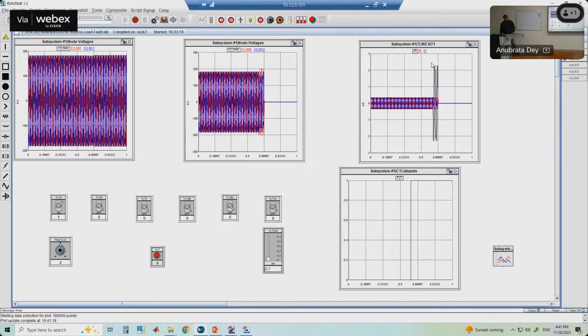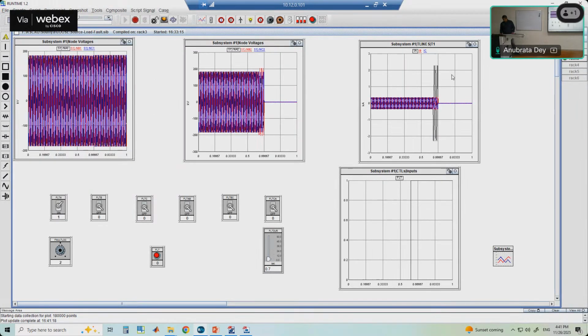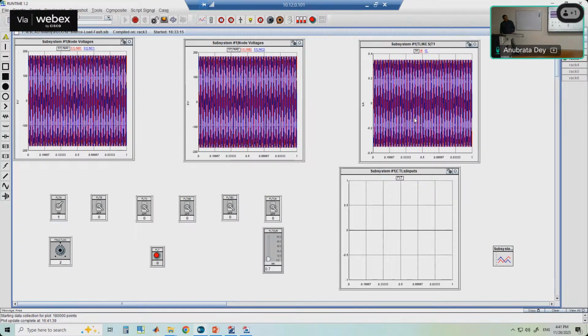The current has increased here, and the breaker has opened. The current is 0 now. Here also, if you can see in the relay, it has tripped. And then we have the auto recloser also. So now if we refresh, the breaker has closed again, and the data is flowing again.